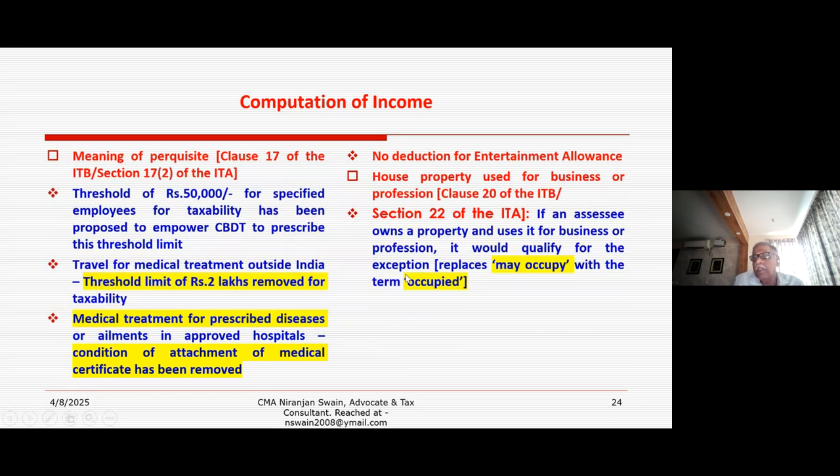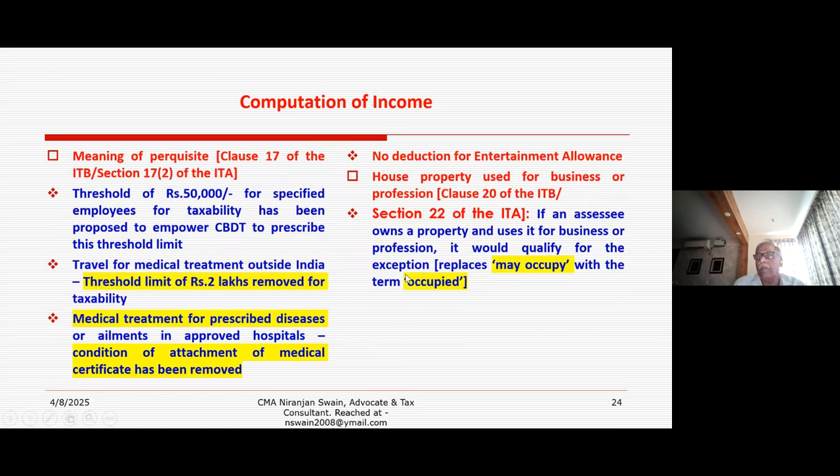Another point was there to get the medical expenses exemption. If it is a government hospital, it is exempted. If it is other than a government hospital, meaning a private hospital, then you have to bring a certificate that the hospital has been recognized by the Commissioner of Income Tax. Otherwise, if somebody is getting treatment in a private hospital and the employer pays the bill, you are not getting exemption. So you bring a certificate that this hospital is already recognized by the Commissioner of Income Tax, and on that basis your employer's payment towards meeting the expenditure is also exempted.